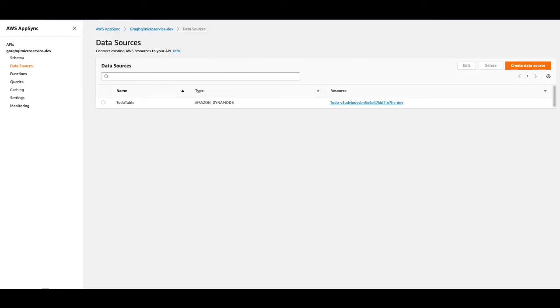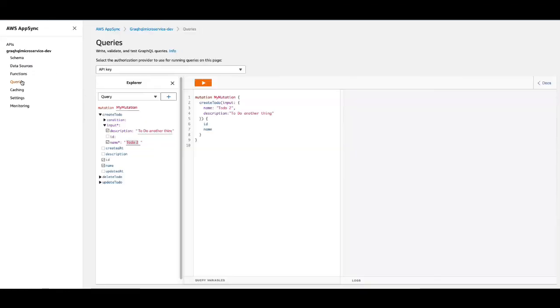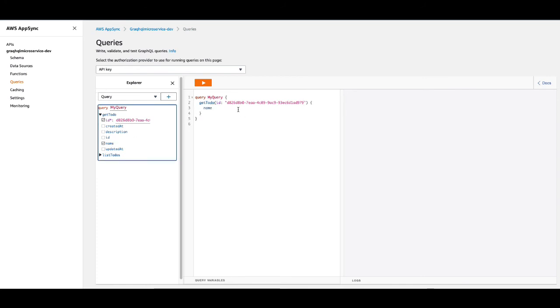Now let's go back again to the console and go to the queries one more time, and we still have the ID copied. So I'll just get rid of this, create a query, go to get to do. As you can see, it's using get, which is actually one of the REST HTTP verbs.